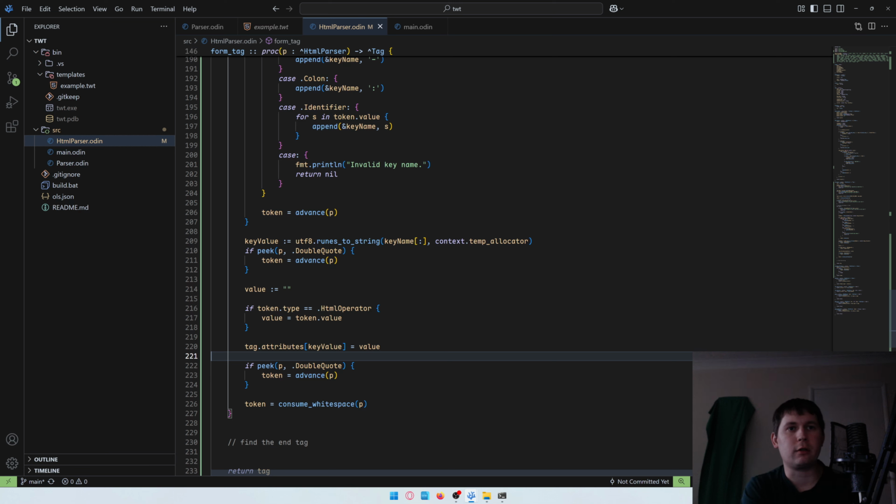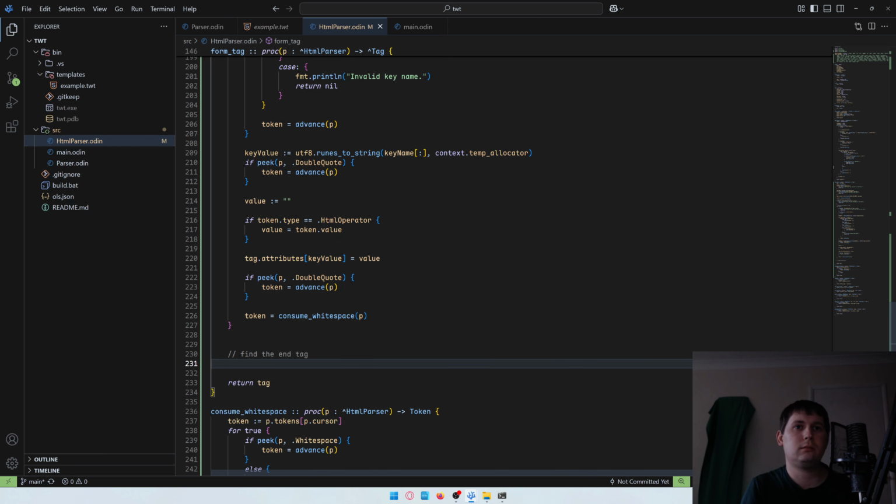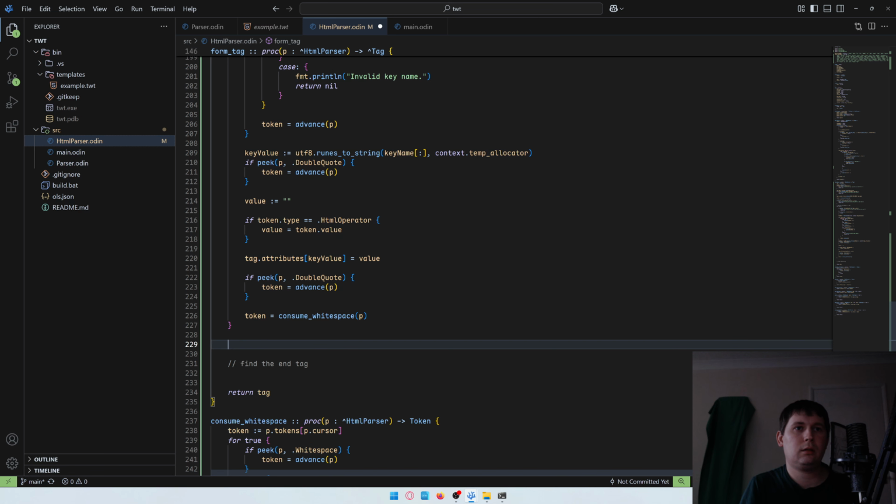So we've got a return tag, so now we just need to, I'm going to ignore content for now. I'm just going to make a comment for that. So we'll just literally see all the tags as we see them and just return them all on the root, just to make sure that we've actually parsed everything correctly.